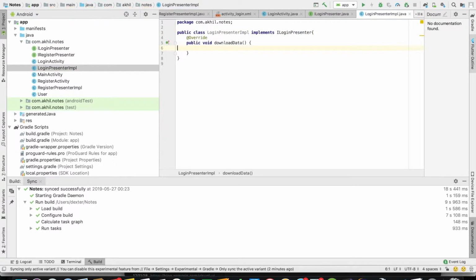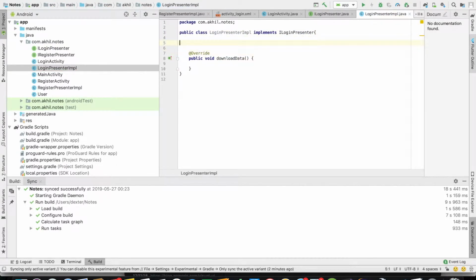It will implement this downloadData method, and we'll need to create one variable view, and we'll need to create constructor as well. Okay, so constructor has been created. Okay, so in the downloadData, we'll need to download the data from the Firebase.